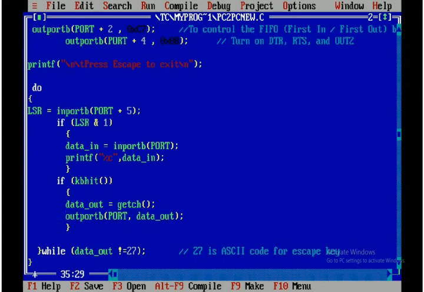Lastly, if the key we have hit has ASCII code equal to 27, which happens to be the escape key on our keyboard, get out of the do while loop.